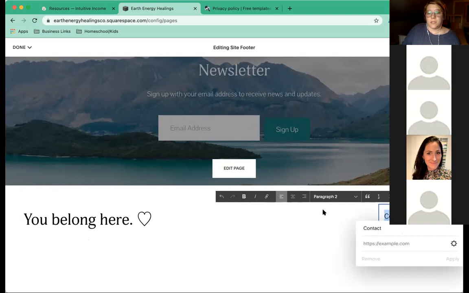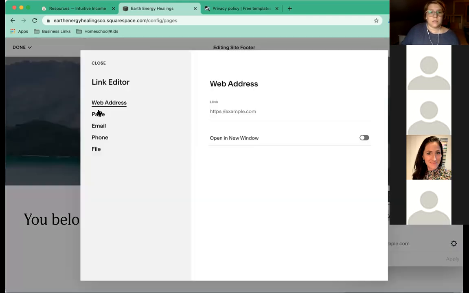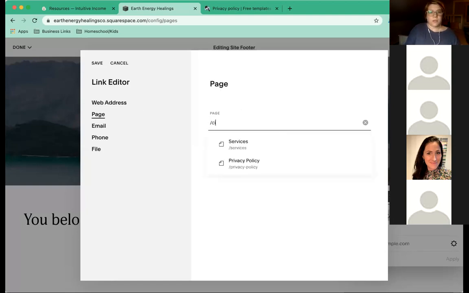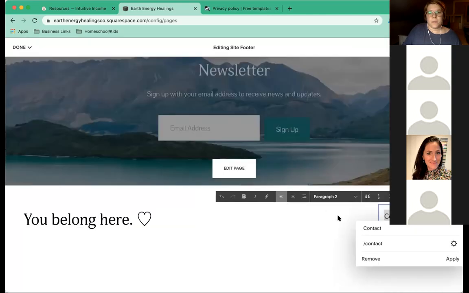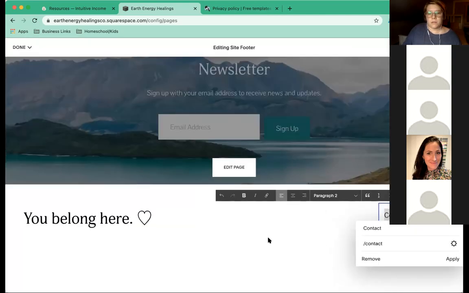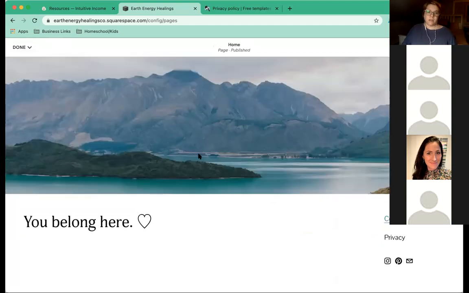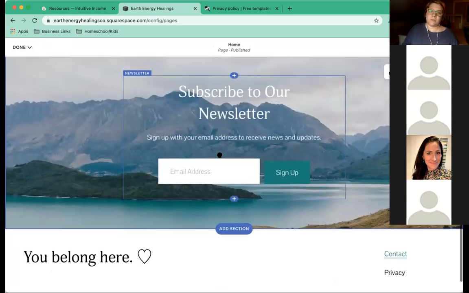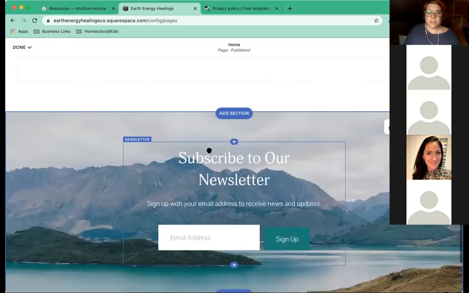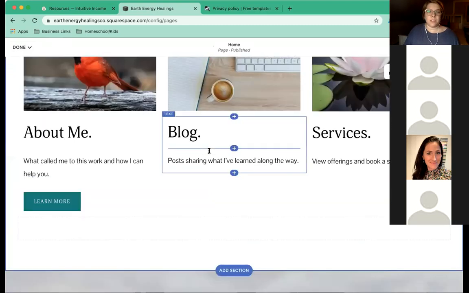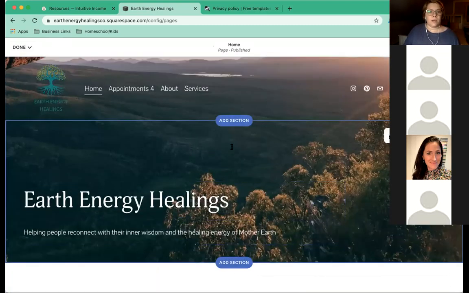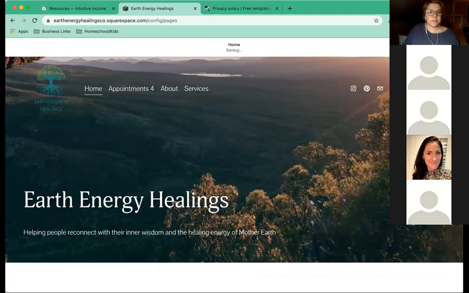So I think I already have a contact page. So we're going to go here, go to settings, page, contact maybe? I do. So we'll link there. Okay. And apply. And leave that there for now because we'll come back and make the contact page. So we just edited the footer a little bit, and then we'll deal with this news later another day, okay? Not today. So we'll leave that there, but at least we have some pages up, and you've got a basic website homepage going on here.